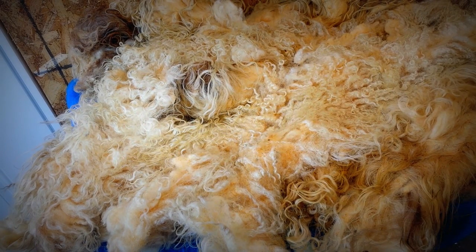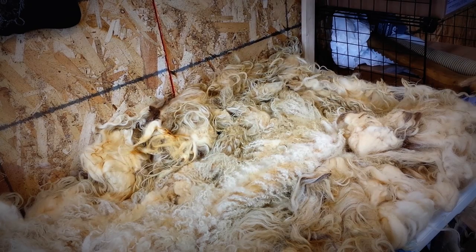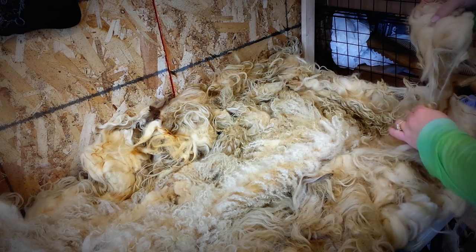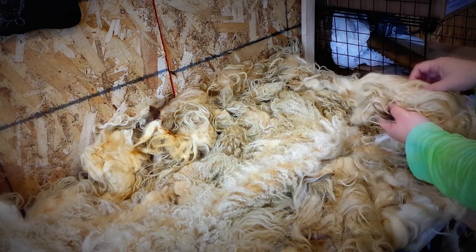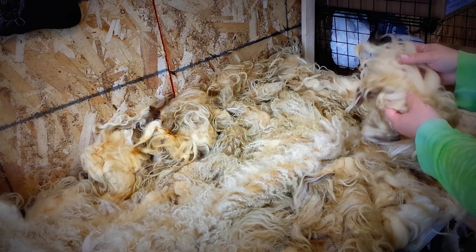So what we're going to do now is we're going to go through and we're going to look for pieces that are disconnected or loosely connected, like over here. I have a piece that is loosely connected right here. See that piece? It's barely connected with some of the long hairs, and it does have some nice long texture. Maybe I'll keep this. And I'll felt that together. I can repair that in felting.